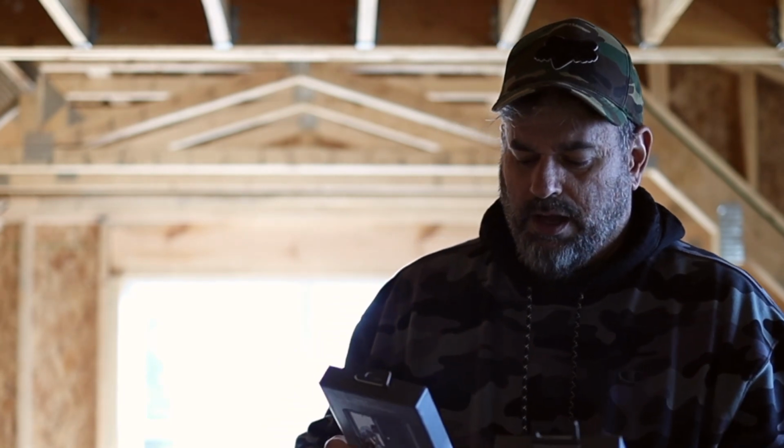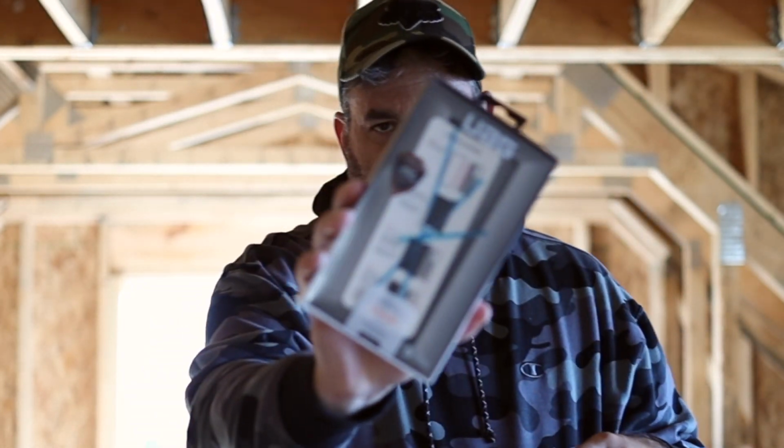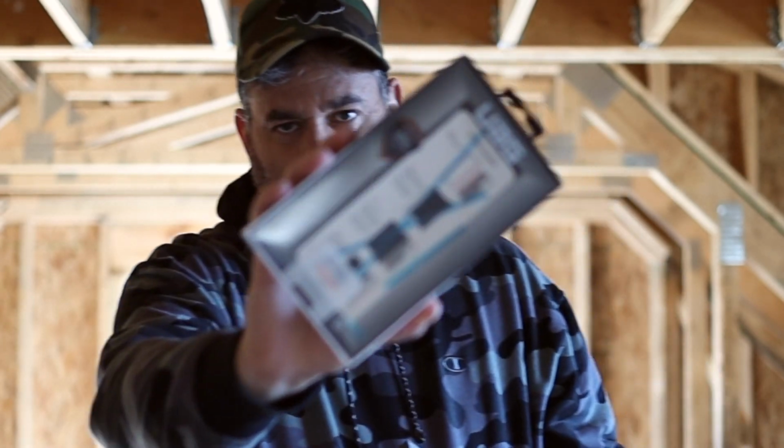I believe there's a couple different colors. This shows black on the case. I have the olive looking one. It's got little instructions on how to do it. You can see the little tape pieces that I took off in there as well. But that's what we got for that.